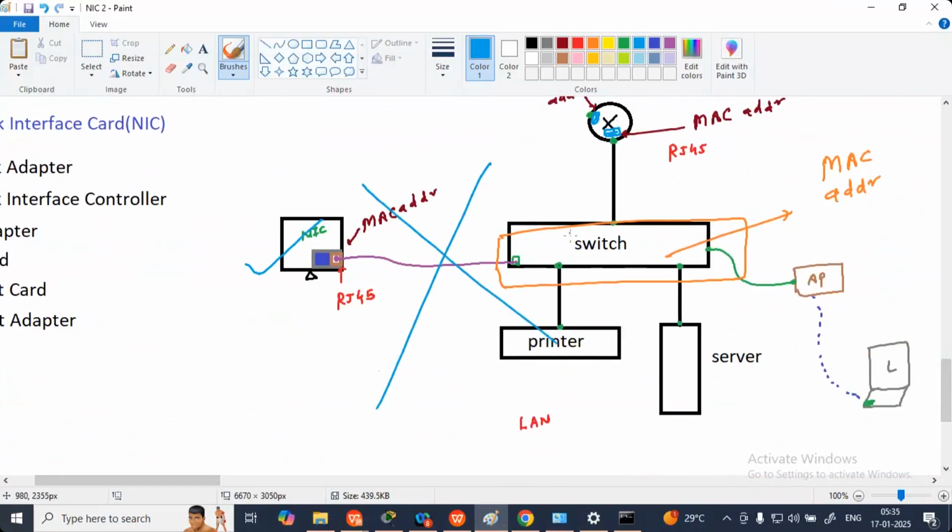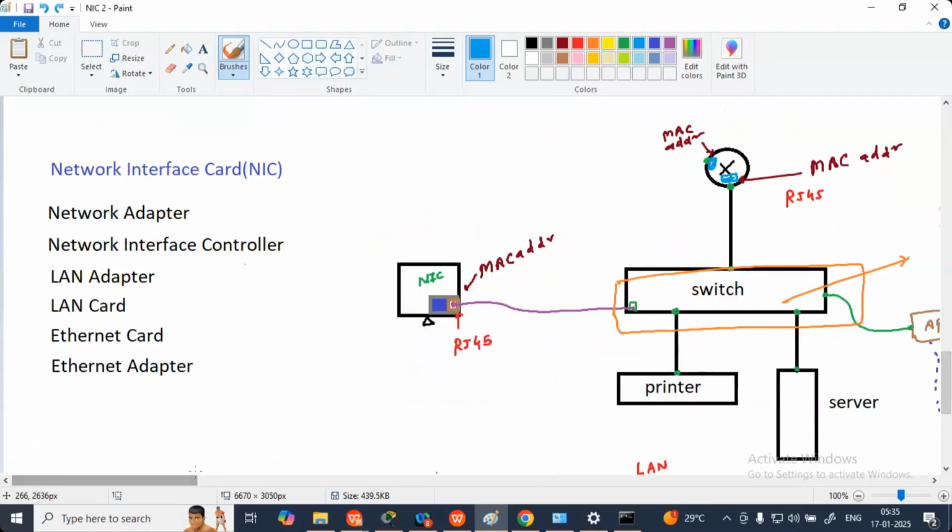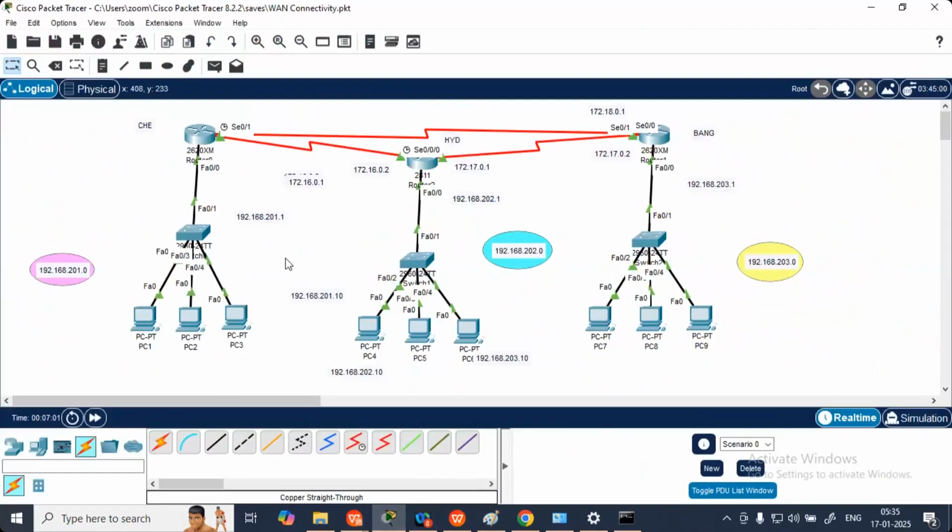As per our requirement, for each device, like this PC, because without an IP address communication is not possible. If you connect the devices, the device has a NIC card and MAC address by default, but communication is not possible. So for every connected device in the network, like PC, printer, switch, we have to assign an IP address. Even a switch is a plug and play device that can work without an IP address, but we can also assign one in initial configuration. So both addresses are required for communication, because only one address is not sufficient. With a MAC address alone you will not get reachability. The IP address, the internet protocol address, is compulsory here.